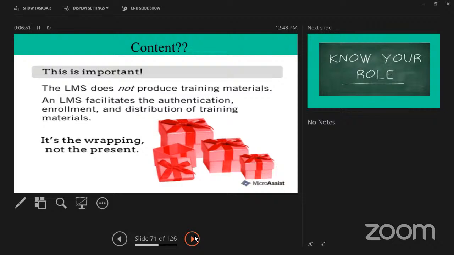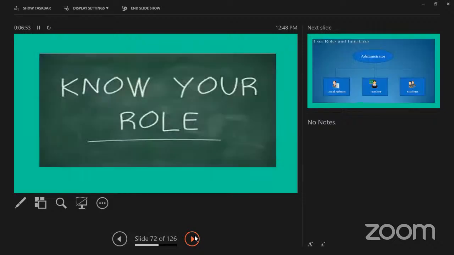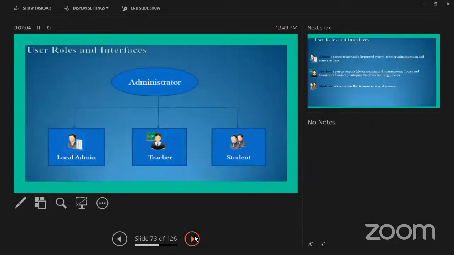Yes, yes, after this presentation is there. So this is our role, how to create, where to create. Now if we go into the detail of how to create an e-content, again itself is a one-day workshop. Okay, so you can be an administrator, admin, teacher and student. These are the different roles which LMS has.